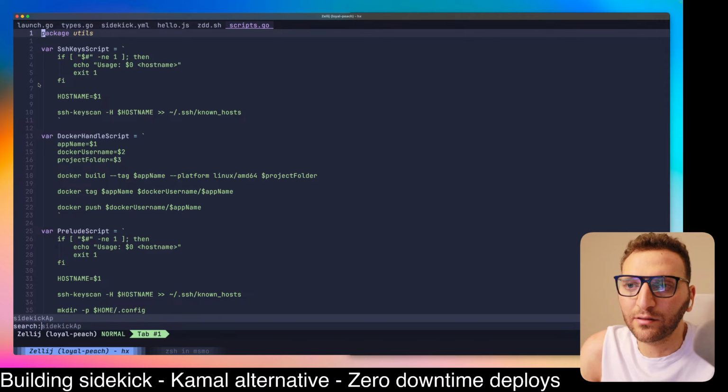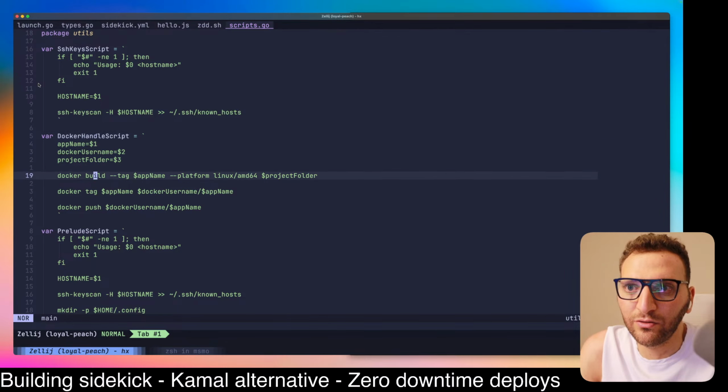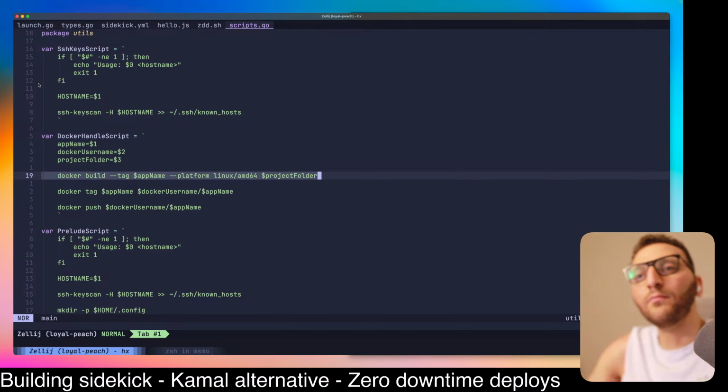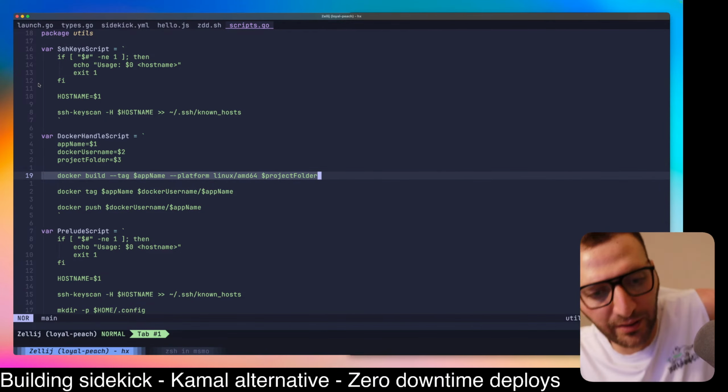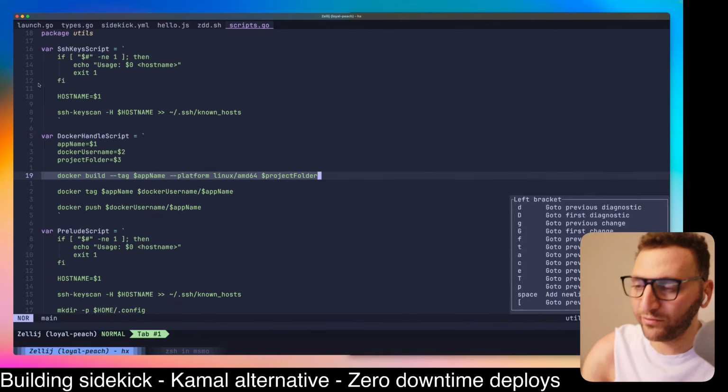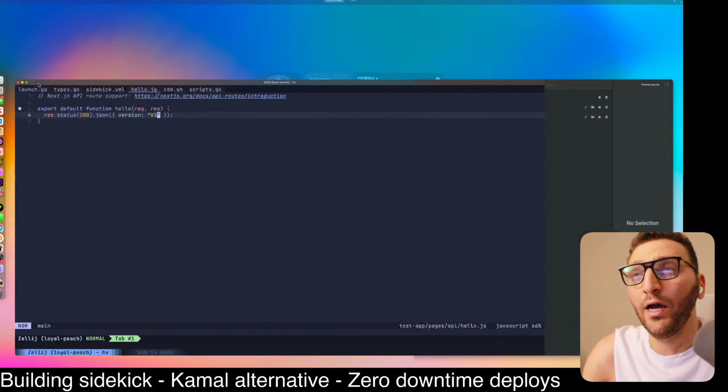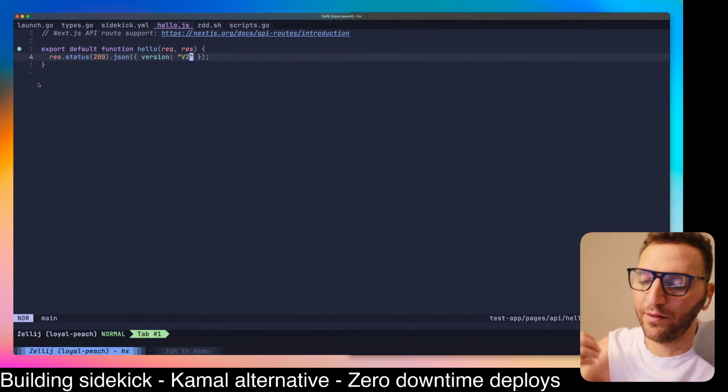But the other thing I need to do, I need to build this and push it so that the latest is different. I need to build the project after I've changed this to V2, and then push it to the repo.